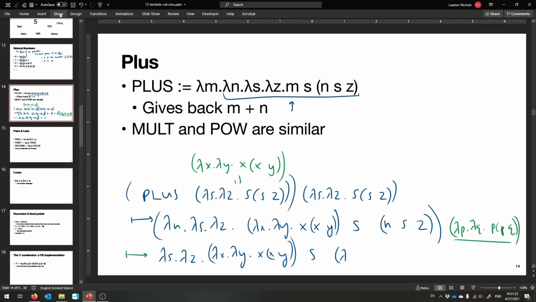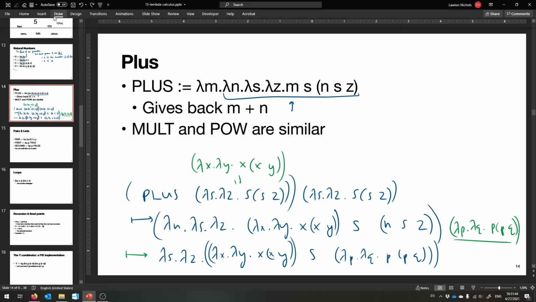So lambda p, lambda q of ppq. Beautiful. And remember, this is the body, right? This is all one big body. And so this eventually is going to make 4. And let me prove to you that it does.